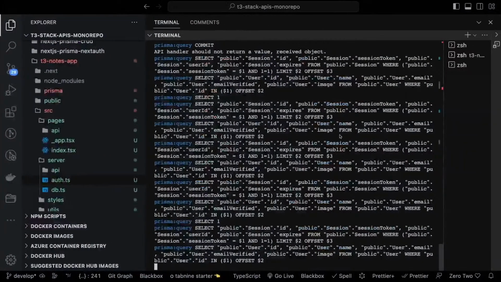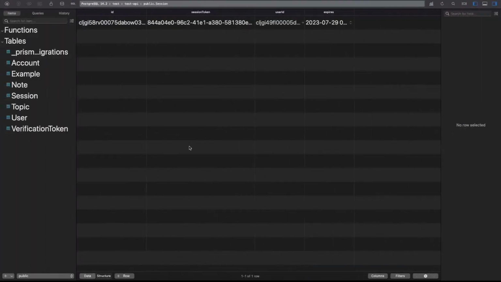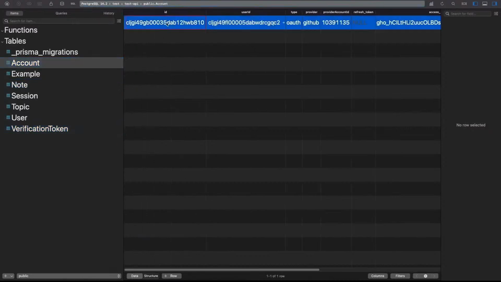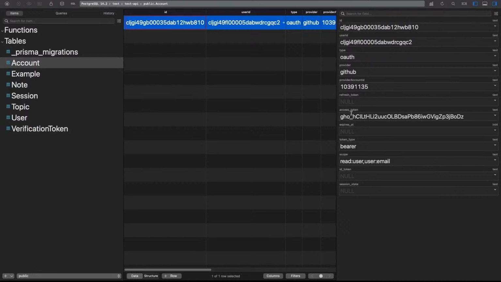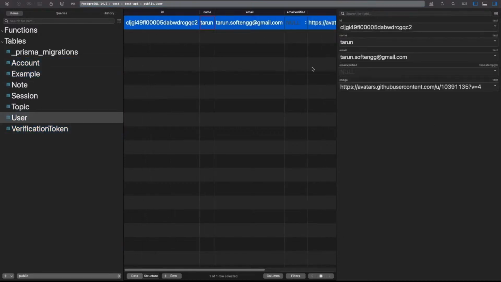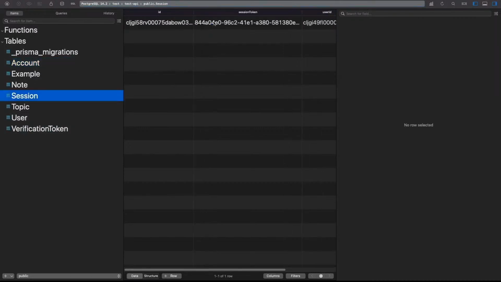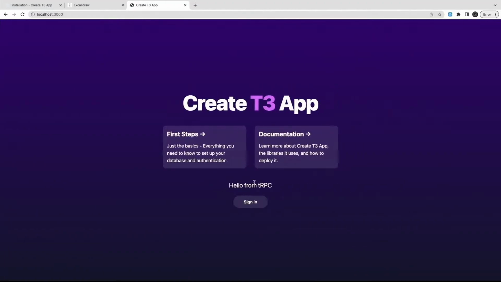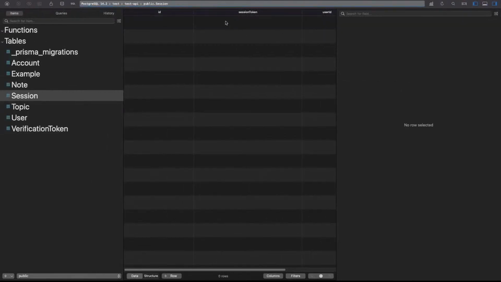Now also check the queries. When you're doing the login, these are the tables we have, right? Sessions, user, account, verification token, and all. So this is the account created for the login. Here we did the login using GitHub. It is also saving my user data because we are using Prisma adapter. Prisma will store all this user information in the user table. And then you can see there is a session token. This is how we are persisting the session of the user. Once you do the logout, this particular record is getting deleted. That's what I mean.